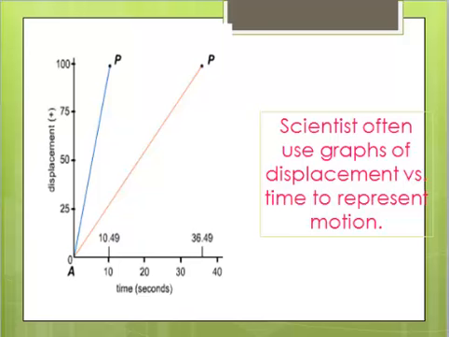So if we're talking about the blue lined object, we're going to say it's a car. So that car moved 100 feet north in 10.49 seconds. In order to give that complete scientific description, we have named the object, we've said how far it moved, in what direction, and what the speed was.